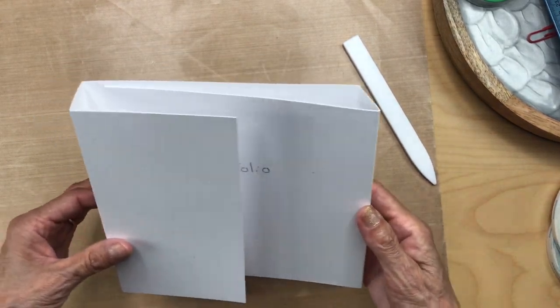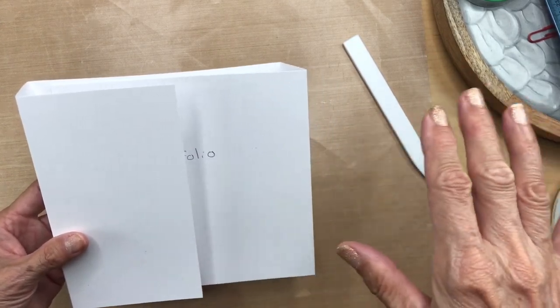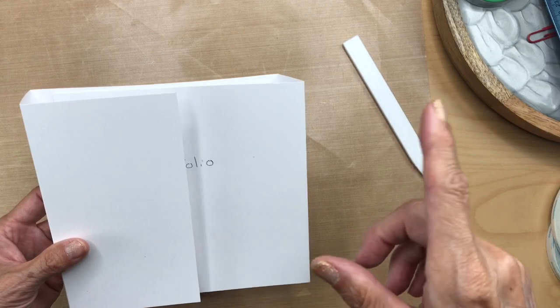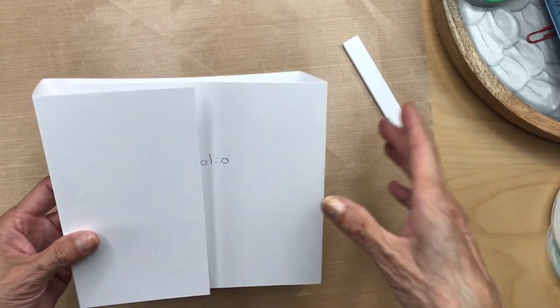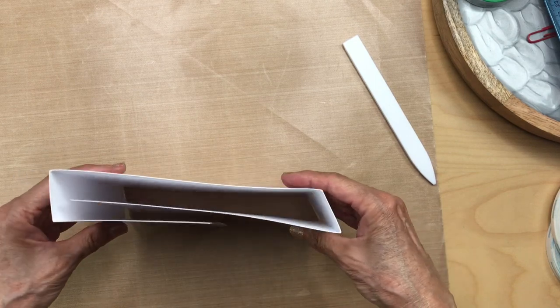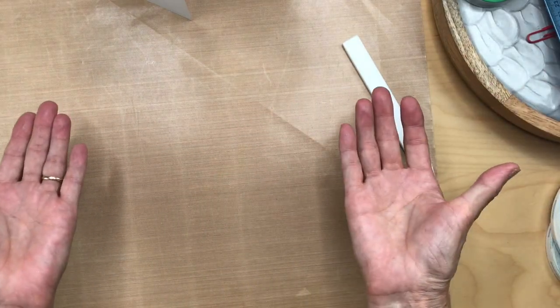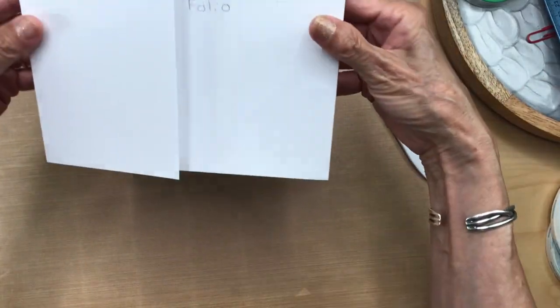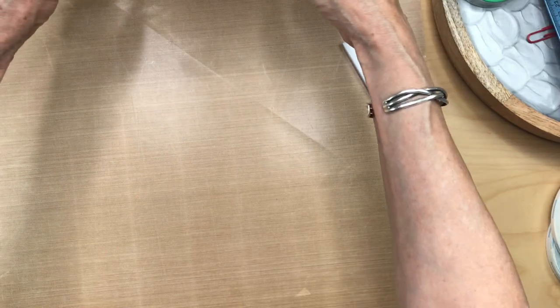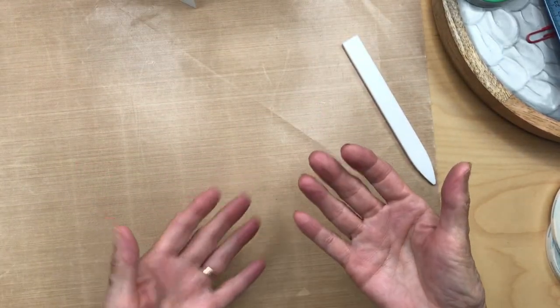If you do not want to do this part, I will have a timeline written down somewhere in the video so you can skip forward to it if you do not want to reinforce the spine. So let me just show you why I like to reinforce the spine. Does it help with the integrity of the folio? No, this is like 110 pound cardstock, and you're going to be adding paper on top of it. It's going to be pretty stable.